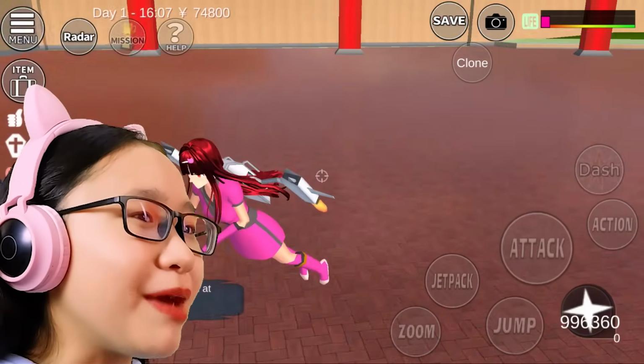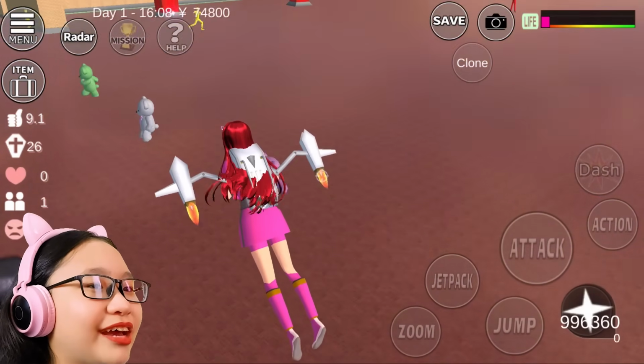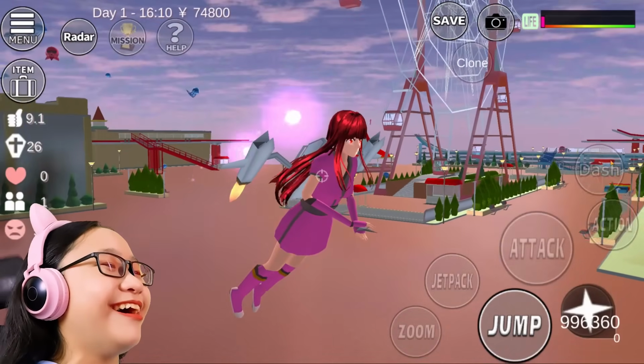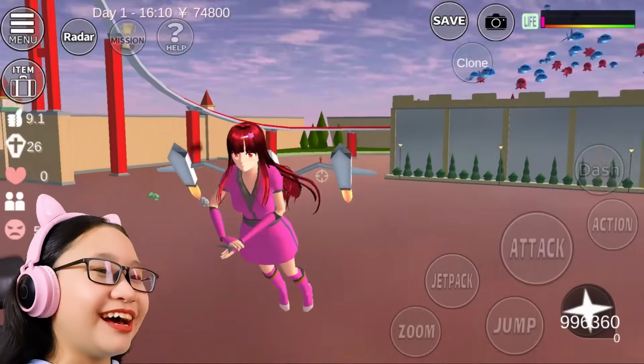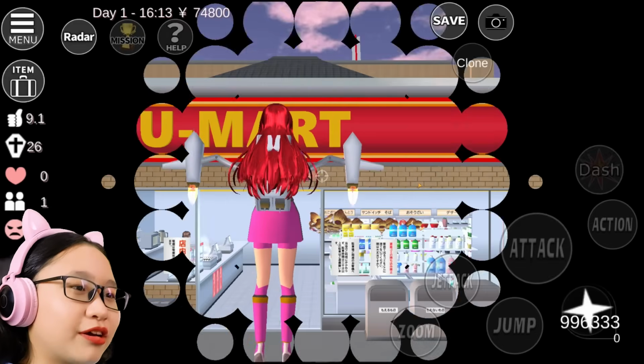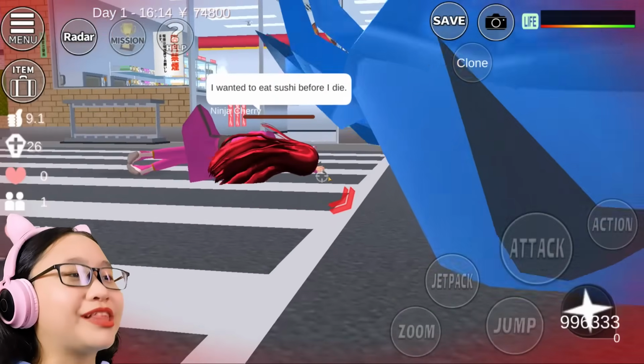Wait, why are you aiming at me for? Are you aiming at me? Oh, never mind. It's aiming at the aliens instead. Teddy bear, save me. Teddy. Don't die. No, die. Come on, die. Wait, let's go to U-Mart. Where's my best friend? There we go. Convenience store. Wow. Why is there butterflies in... Oh. What? Oh, no. I died.